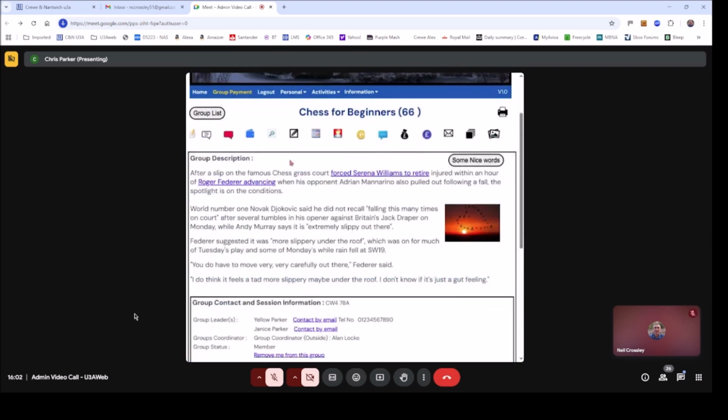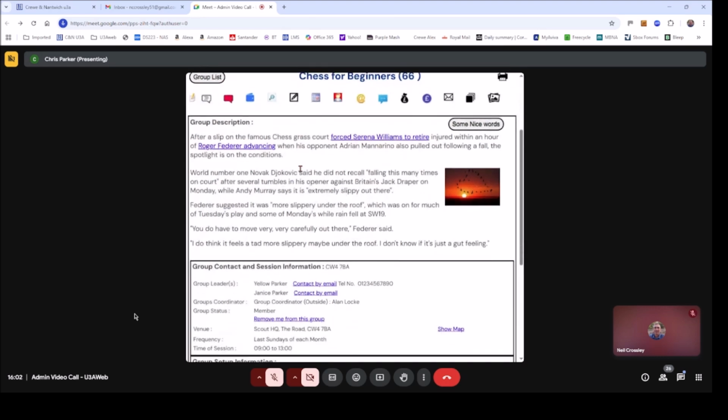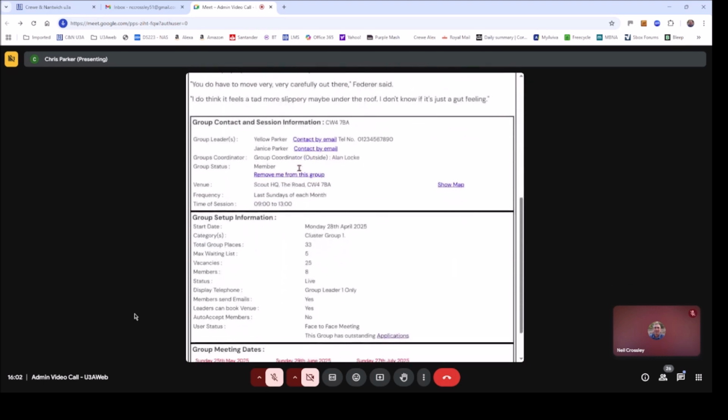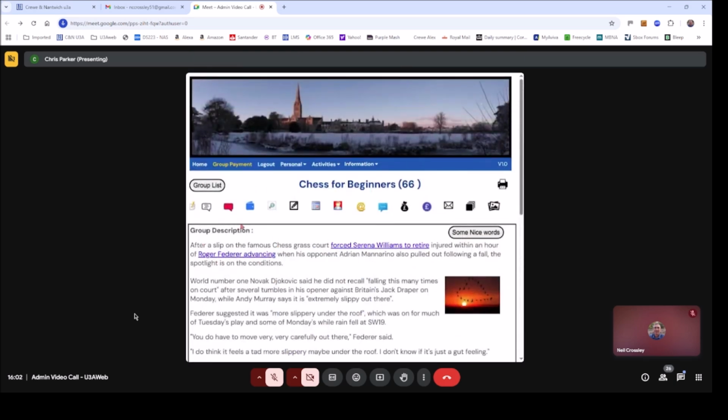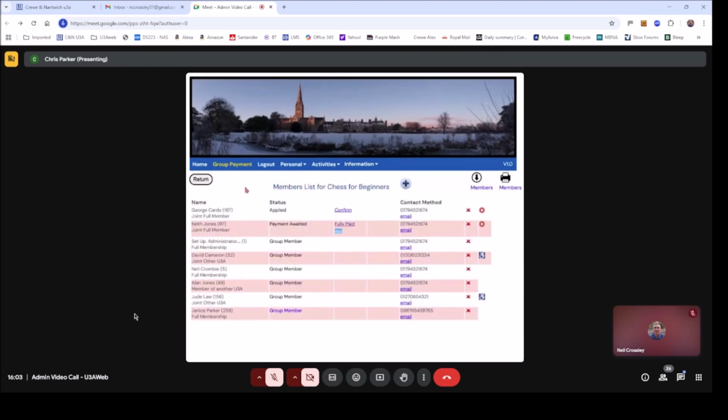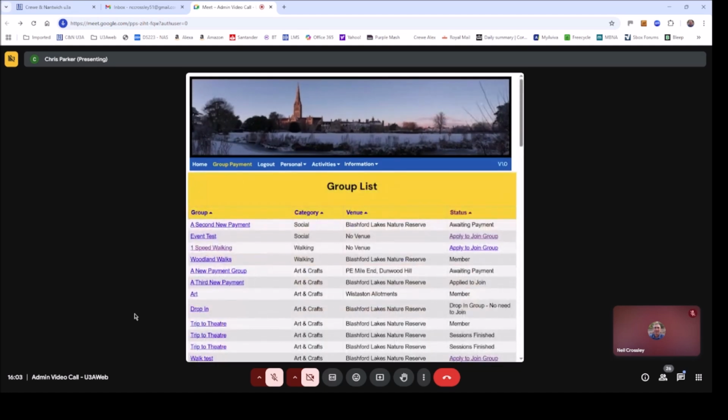Once you're in a group, everything is meant to work in exactly the same way as it does at the moment, in terms of all the items across here, downloads, members, sending out emails, all the things that a group leader can do at the moment.